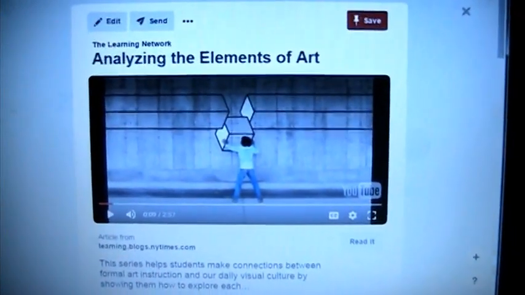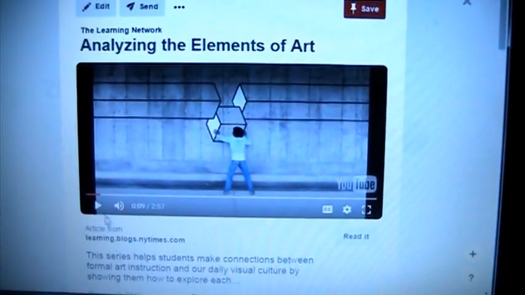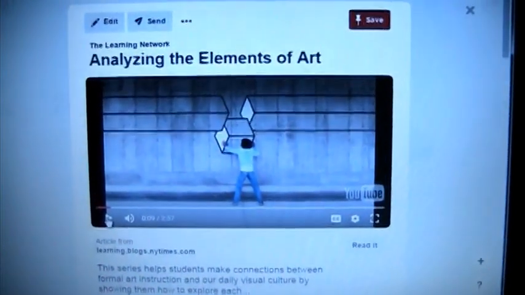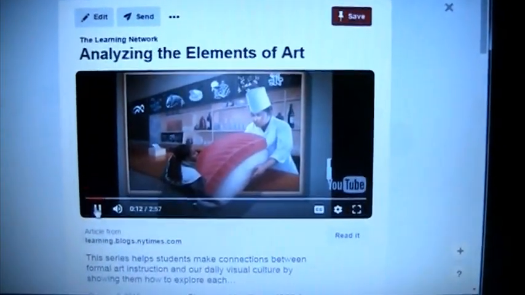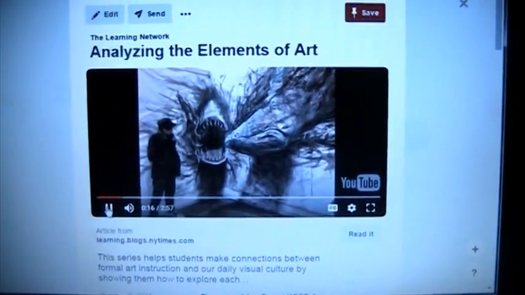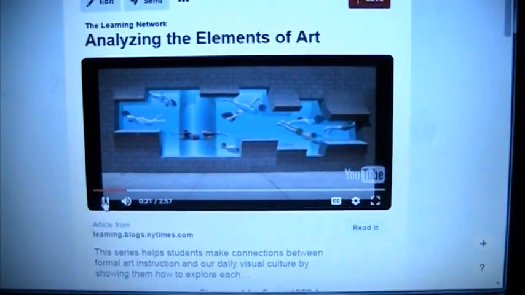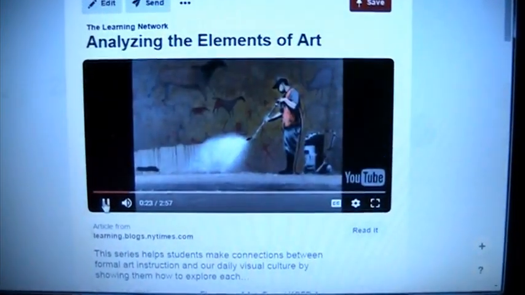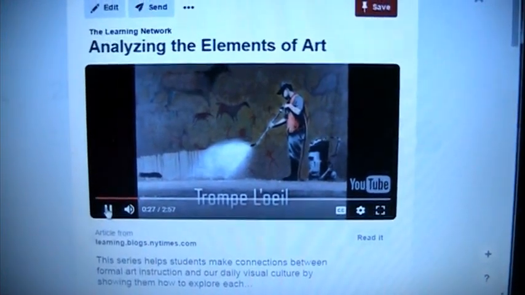So there's lots and lots of pictures on here that I think you'll really want to see, and how to make two-dimensional paper or wall look like 3D. For instance, this one right here, and this one. This is a really good video. You're going to want to see the whole thing. These paintings are all examples of the genre of art called trompe-l'oeil. Translated from French, trompe-l'oeil literally means fools the eye.